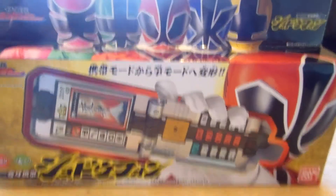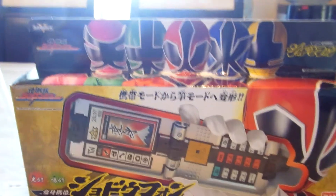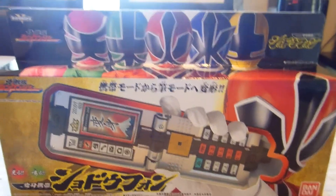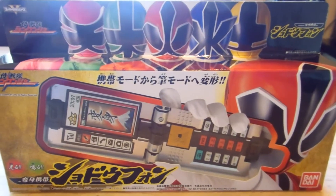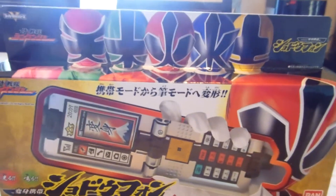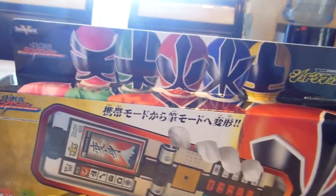So let's go ahead and open this up. Now before I open this, let's not get this mixed up with the Power Rangers Samurai and their Samurai Morphers, even if they use the show-the-phone prop in their show. So let's not get this mixed up — no more Power Rangers Samurai reference. Only Shinkenger Samurai.